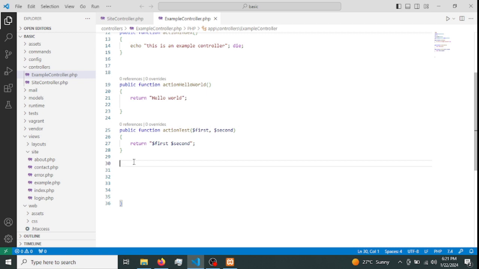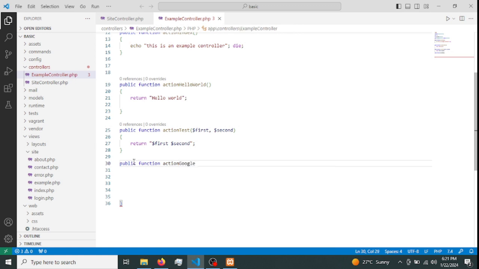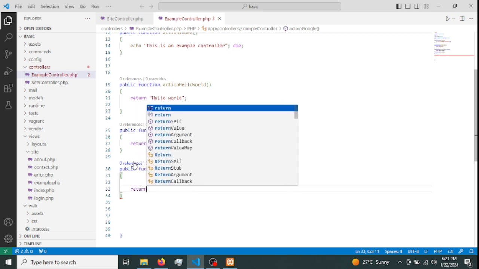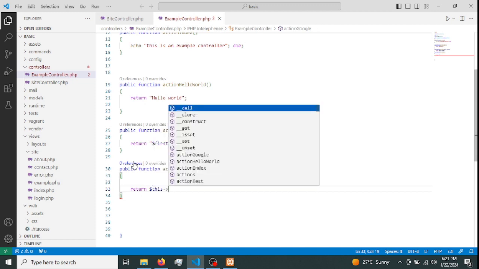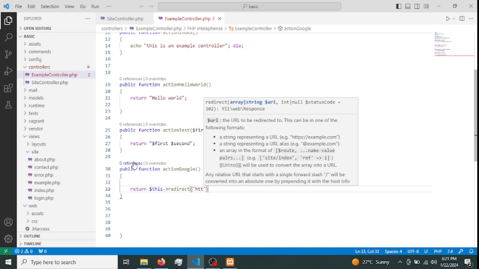So let's see an example: public function, the name of the action method, action Google, return this redirect, name of the URL.